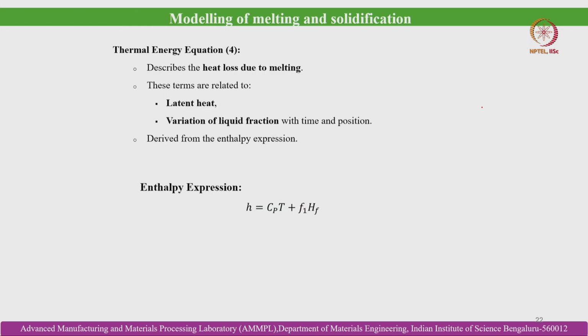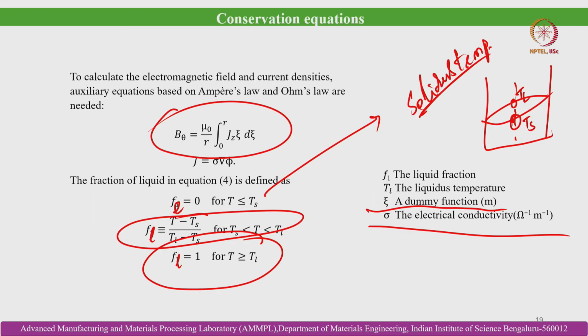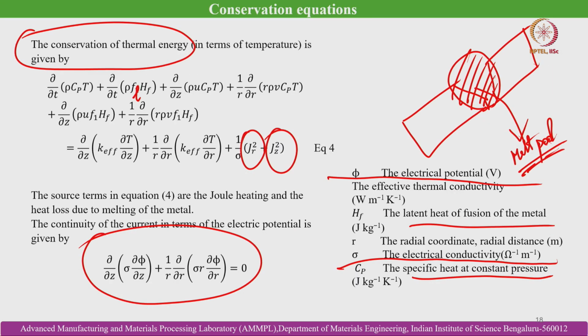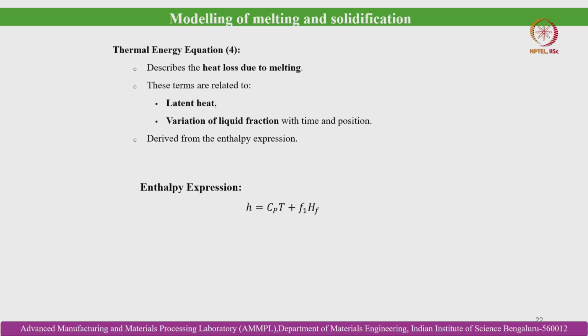Okay. So, moving ahead, we have discussed the energy equation, equation 4 here, which is the conservation of thermal energy. In this equation, it describes the heat loss due to melting, and these terms are related to latent heat and vaporization of liquid fraction with time and position. It is derived from the enthalpy expression.